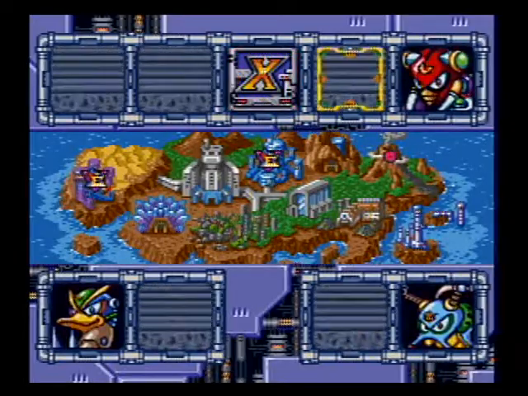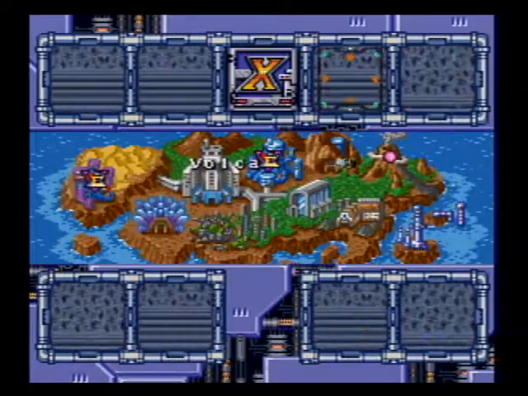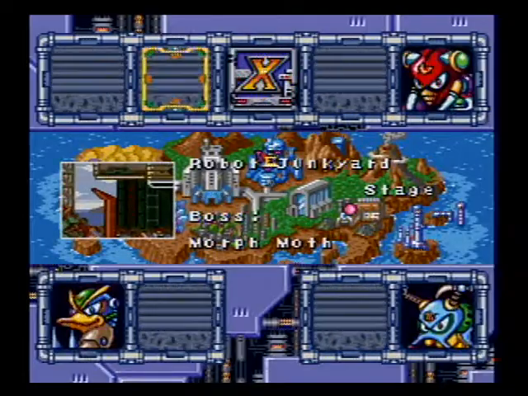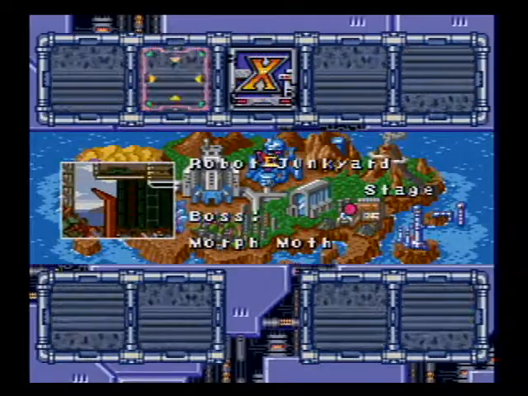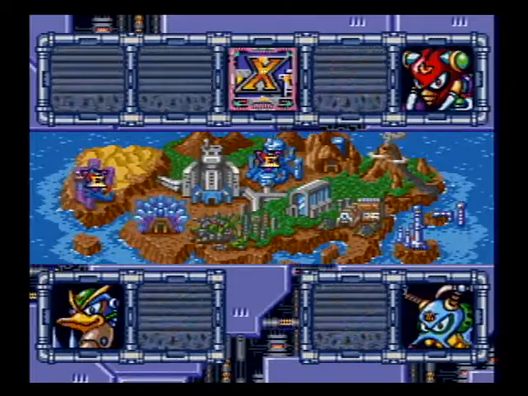In the last episode, we took on Morph Moth and Flamestag, and we got the first Zero part from the X-Hunter Agile. In today's episode, we're going to be tackling Magna Centipede's level.